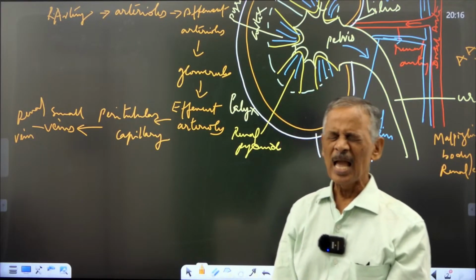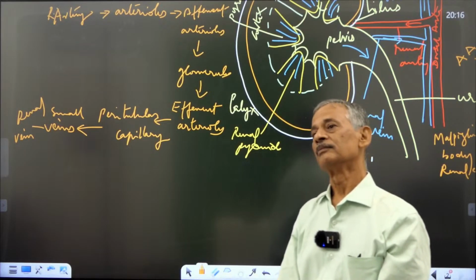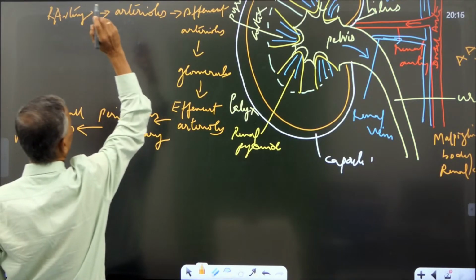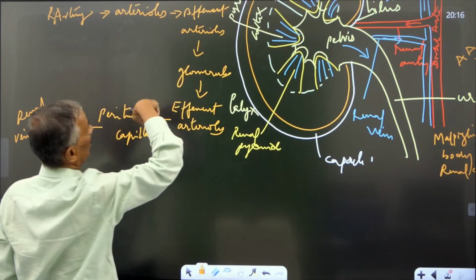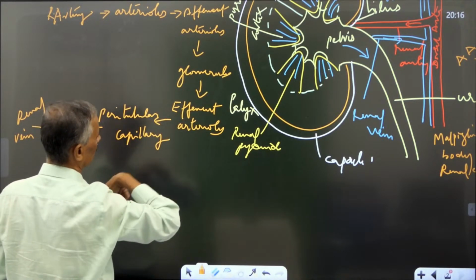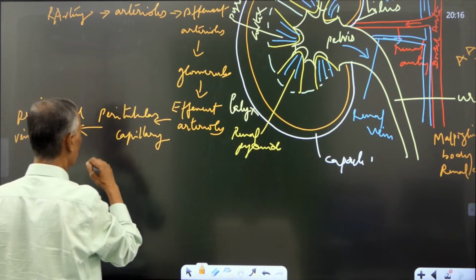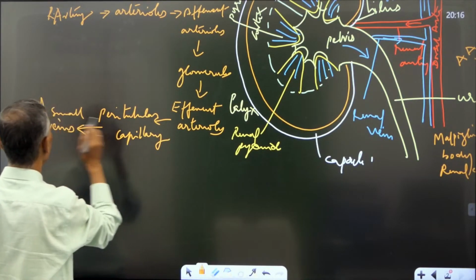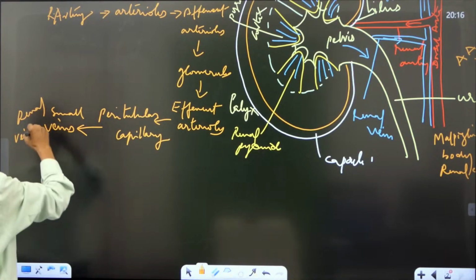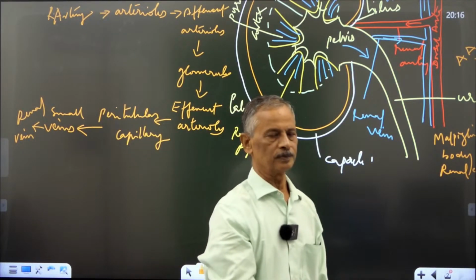So the kidney has an abundant blood supply. It is receiving about 1/5 of the blood pumped by the ventricle. And the flow is, please understand: renal artery, arterioles, branches into afferent arterioles, give supply to the glomerulus, blood is taken from the glomerulus by the efferent arteriole and it forms peritubular capillaries after coming out of the Bowman's capsule. Peritubular capillaries will form small veins which join to form the renal vein that takes blood away from the kidney. So this is the route of blood flow.